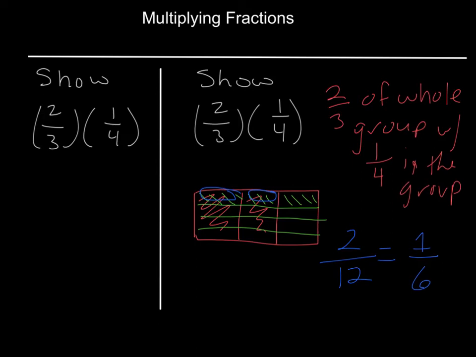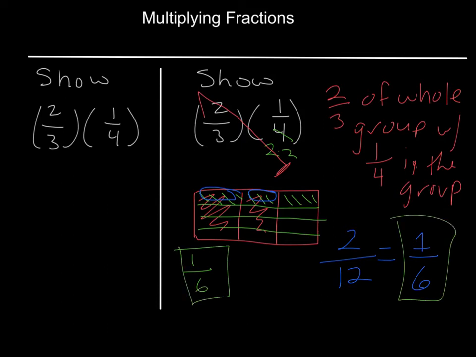Now, when you show them, you won't always get the simplified one like we would if we were just multiplying them ourselves. So now I'm going to do the way we multiply, which is to find the ones. So this can break down into 2 times 2. Here's a 1 right here. And then I have 1 times 1, which equals 1. And then I have 3 times 2, which equals 6. And so I ended up getting the same number as I did when I drew the picture out. Okay, so that's how you show those.